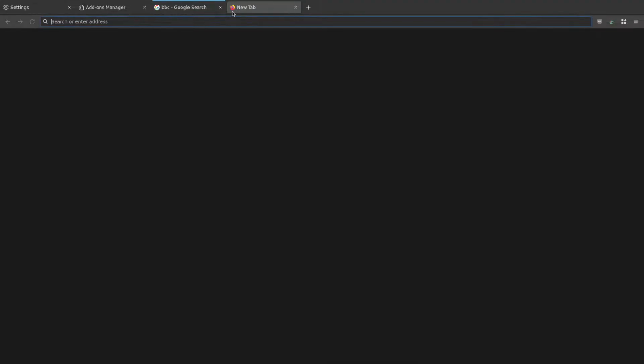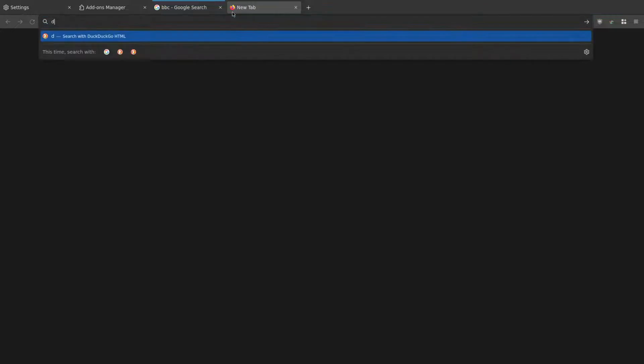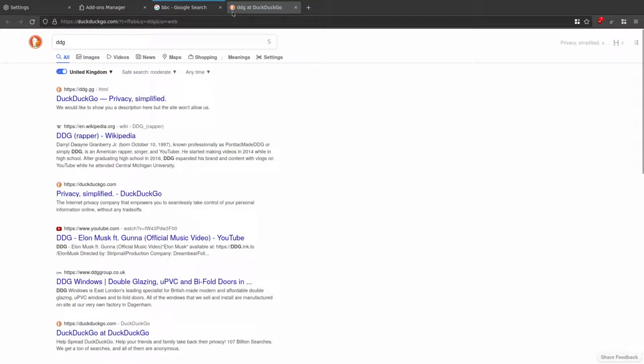But if I come across to DuckDuckGo, DDG, see, okay, you can see here we got the white theme in DuckDuckGo, whereas in the Snap version we have the dark theme.